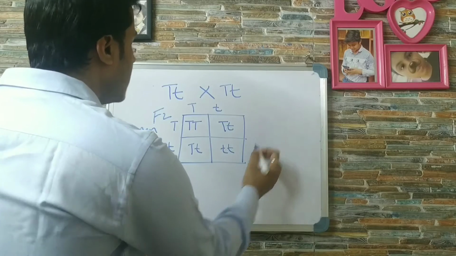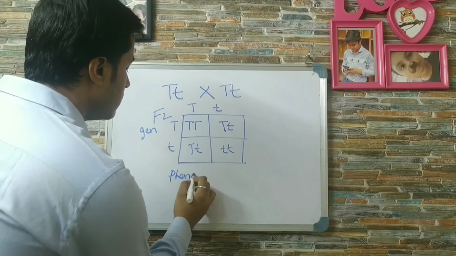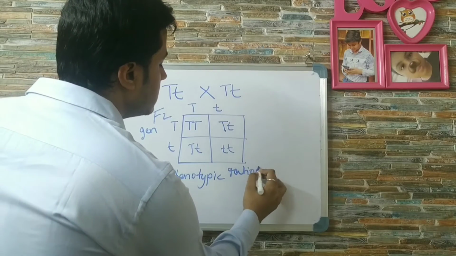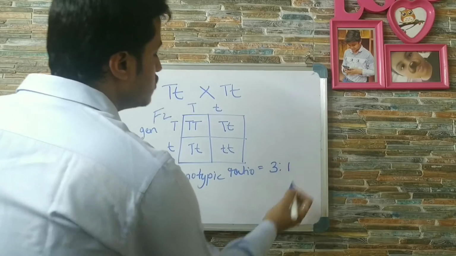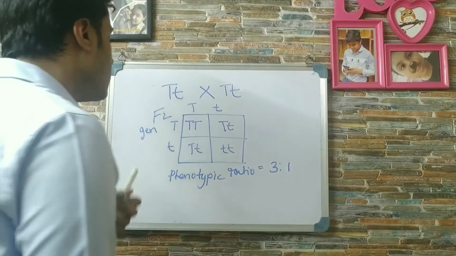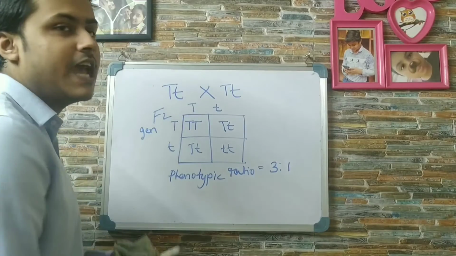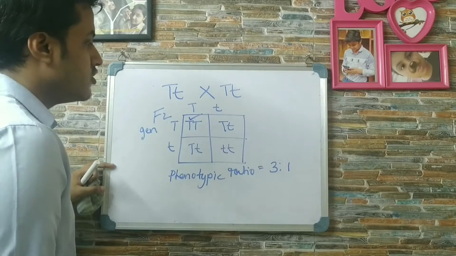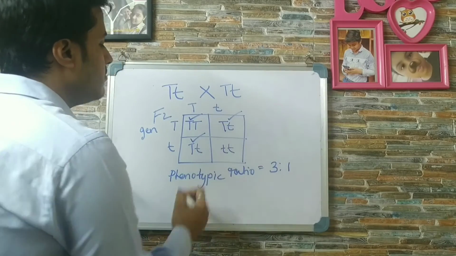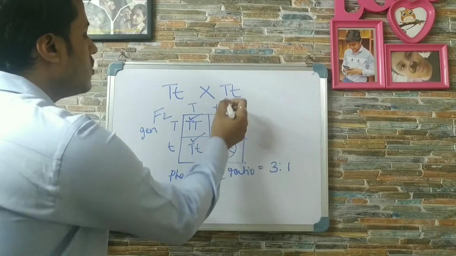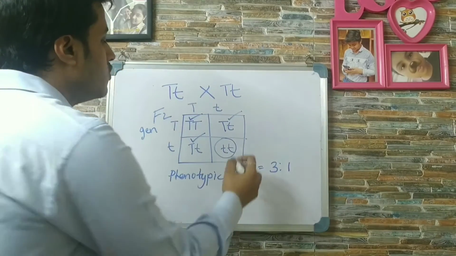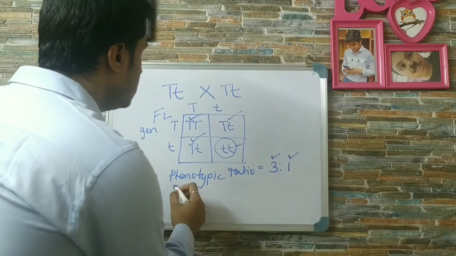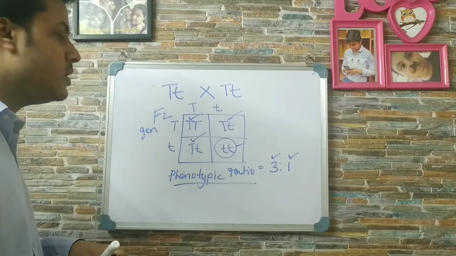And if you try to write the phenotypic ratio of this, it will be 3:1. Now what does phenotypic character imply here? Phenotypic characters are the observable characters. Now you can see this is completely tall, this is a hybrid tall, this is a hybrid tall, but this is one of the previous parent that we have seen, which was dwarf. So there are 3 tall and 1 dwarf. So this observable character is called phenotypic ratio.